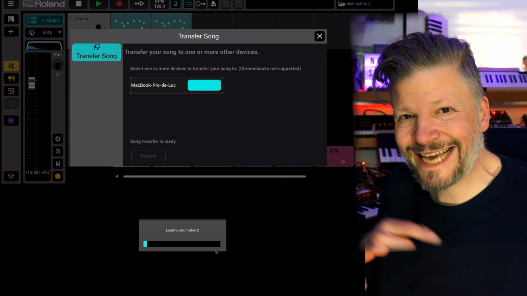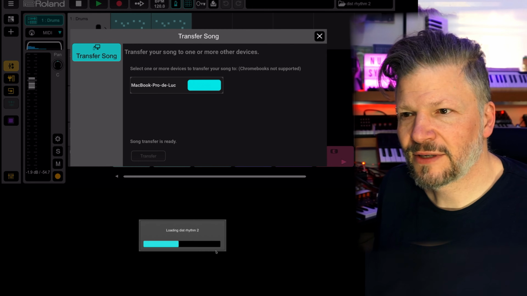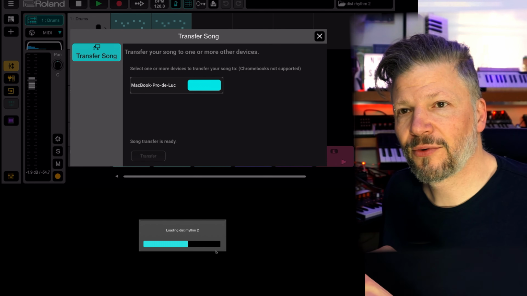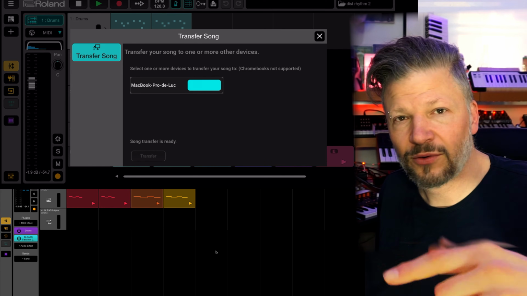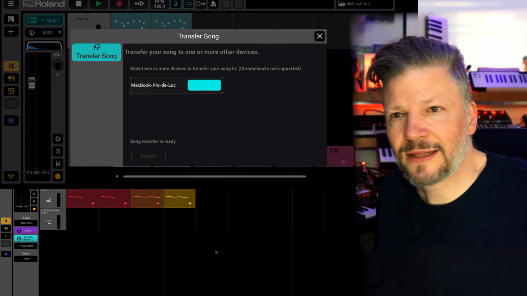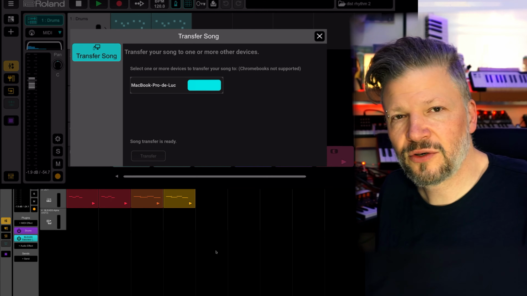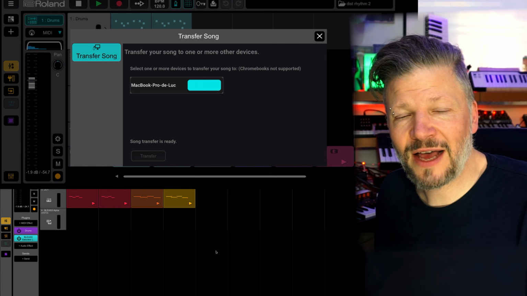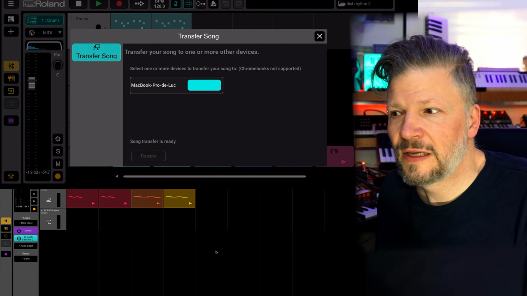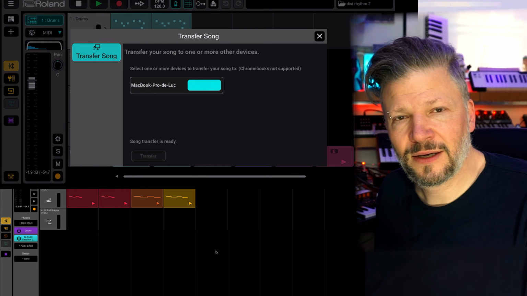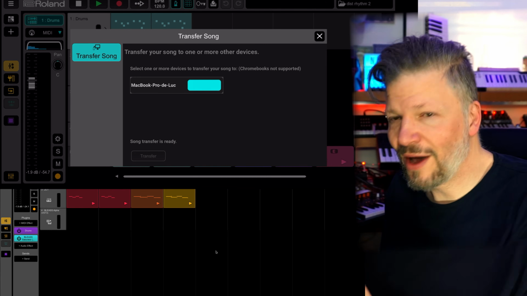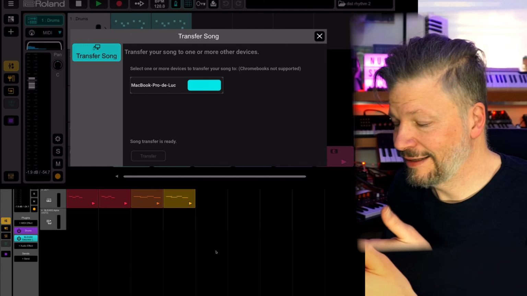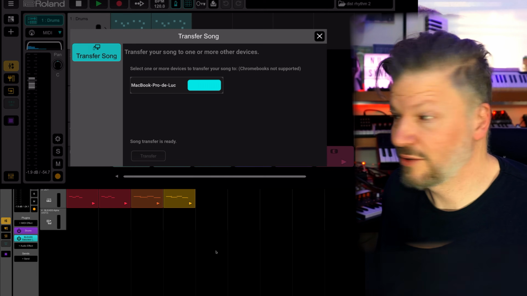So that's it. Again, what's interesting now is that before this way of transferring, you had to send it to Google Drive or iCloud, an online service, which is fun and nice, but sometimes you just don't have access to that. You're on vacation with limited internet connection, but you have Wi-Fi, so you can transfer between two devices without going to the net. This now fixes it. So this is really cool.